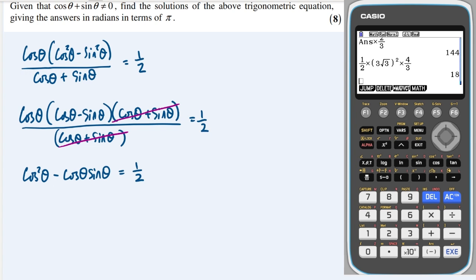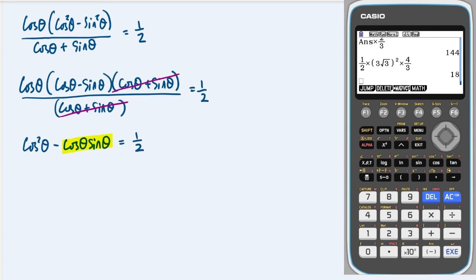Okay, not super obvious where to go from here, but when I've got a cos and a sine times together, I'm normally thinking that a good idea would be to convert that into sine 2 theta. And I've also got this cos squared here, which I know we can use the double angle for cos theta, so we could get two double angles come out of this. So let's give it a go. First off, I'm going to times through by 2. Okay, and hopefully we can now see these double angles a bit clearer.